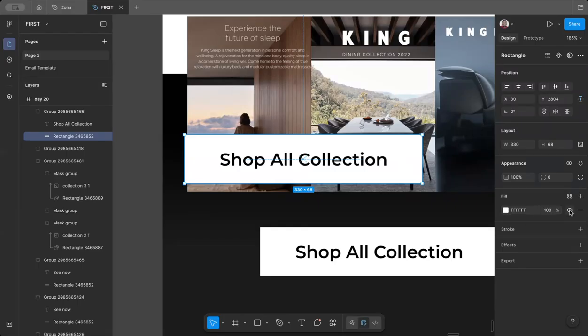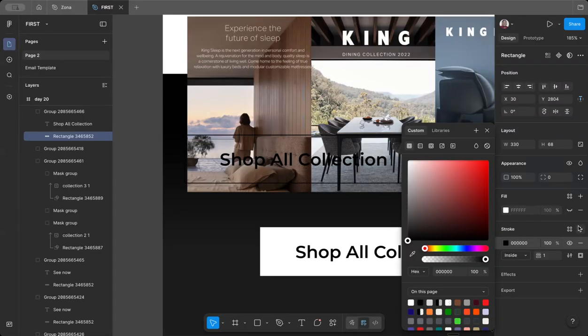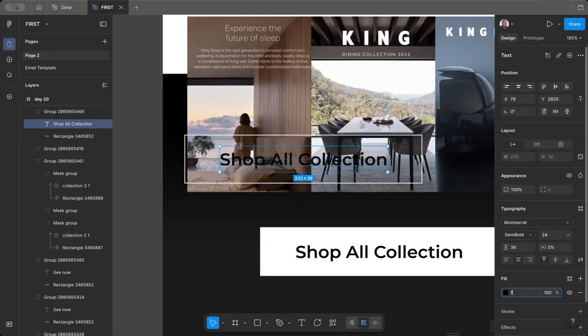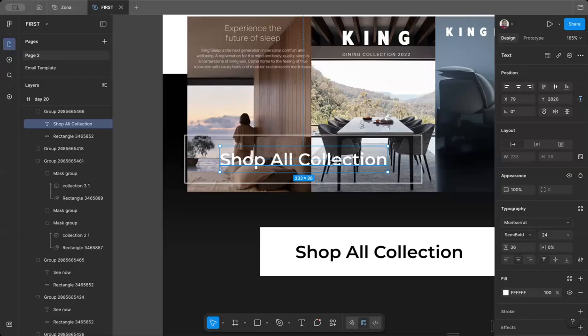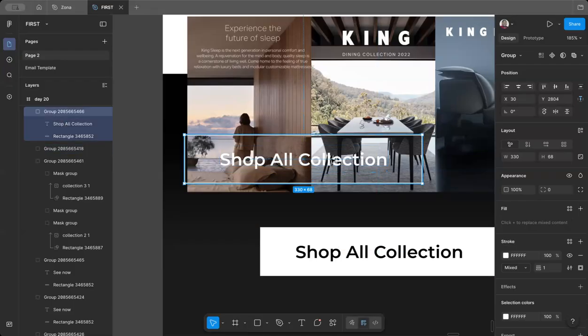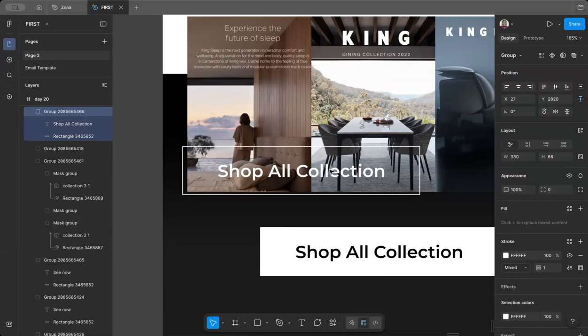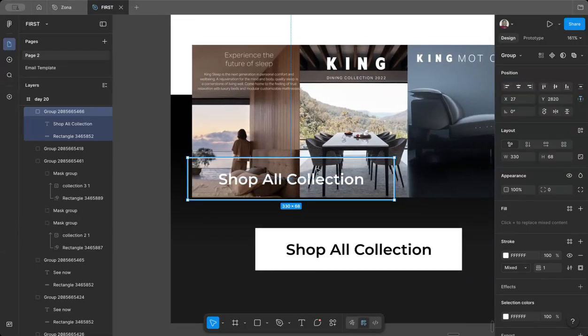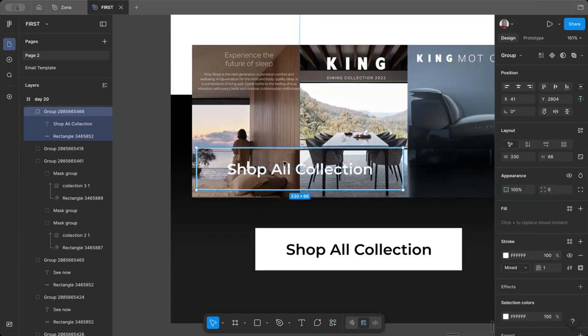I want to close out the fill and then open up the stroke, then make it white, right? Then also change the text to white, right? Now, what we can do here is scale down this particular CTA button, because obviously it's too big, right? So if you just click on that, then just press your K key, K for kettle, press it.